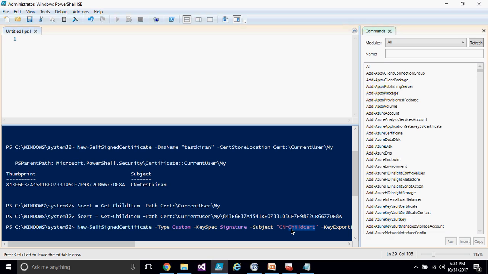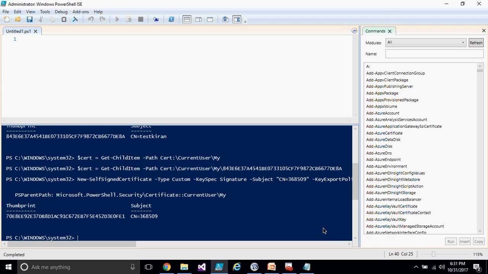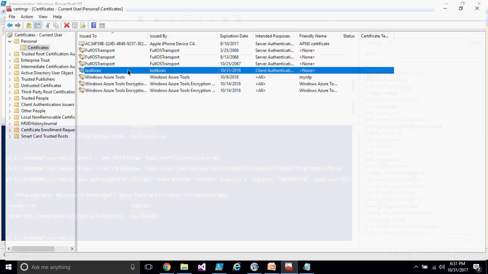Instead of child cert, you can give the employee ID number of that person, to remember which certificate you gave to whom. I say enter. Now a new certificate is generated with this name 368509. Let's assume this is the ID number of that employee, and this is the new certificate generated for him.